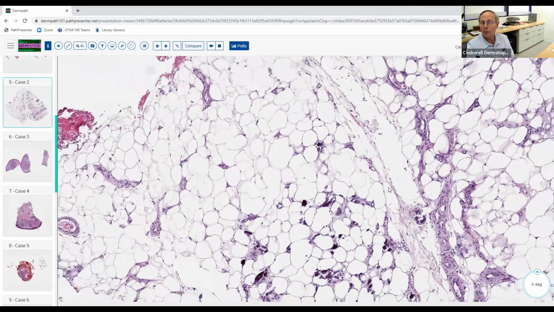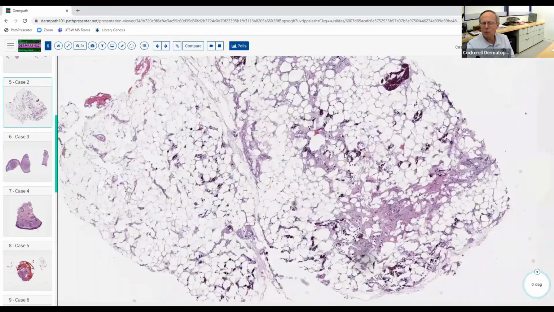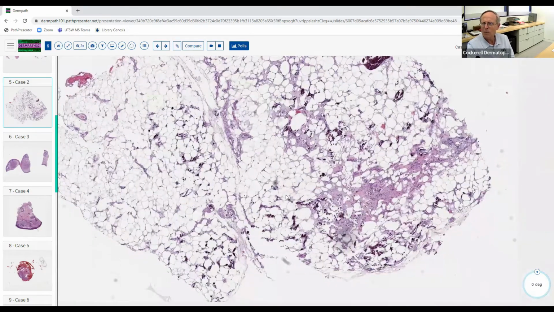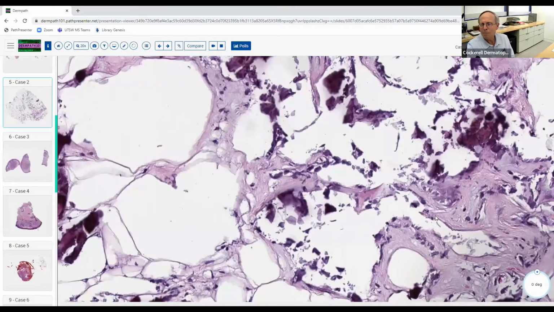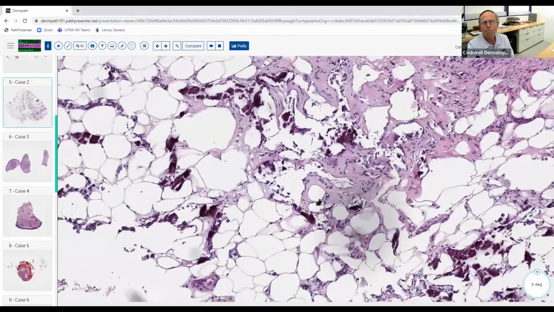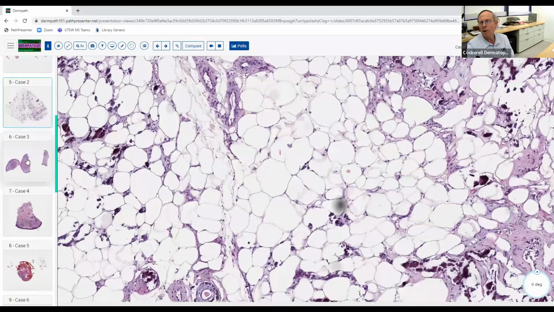There's a good example of this. In general, if it was just dystrophic calcification of blood vessels, you really don't get this much involvement of the fat. And you don't get these small, tiny spicules of calcium, and you don't get the small blood vessels involved. You guys seen that before? I'm sure you probably have, right?